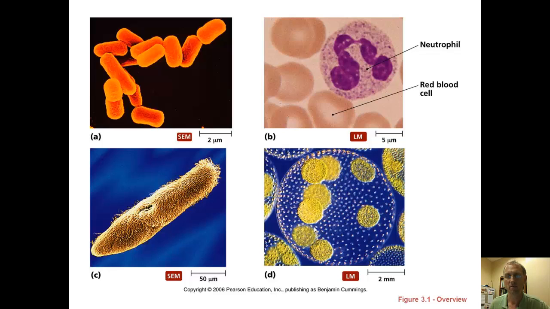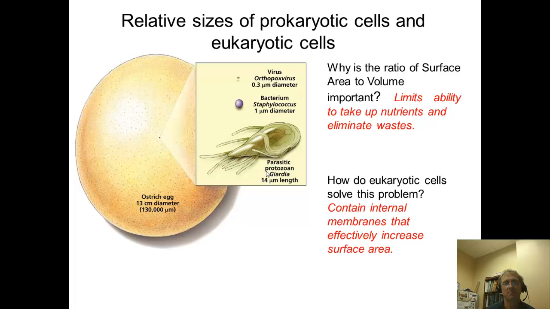Looking at the diameter of this, we would guess that this cell right here is probably on the order of around 10 millimeters in diameter, which would certainly be easy enough to see by the naked eye. Now, as we stated, our first clue for deciding whether something's a prokaryote or a eukaryote is going to be its size. Eukaryotic cells are typically going to be significantly larger than a prokaryote. And it becomes an interesting question to ask, why might this be?